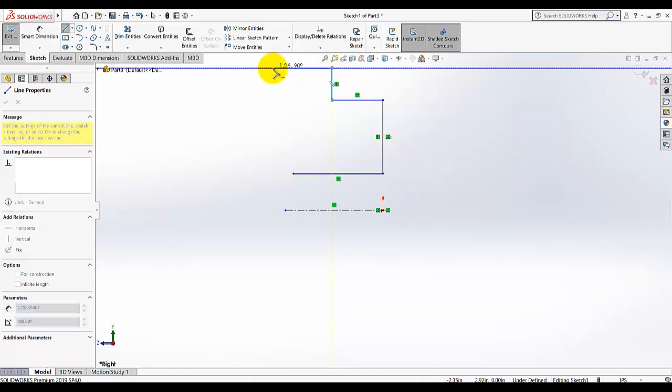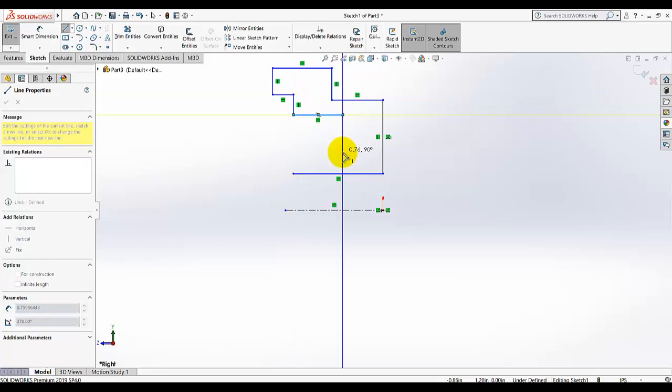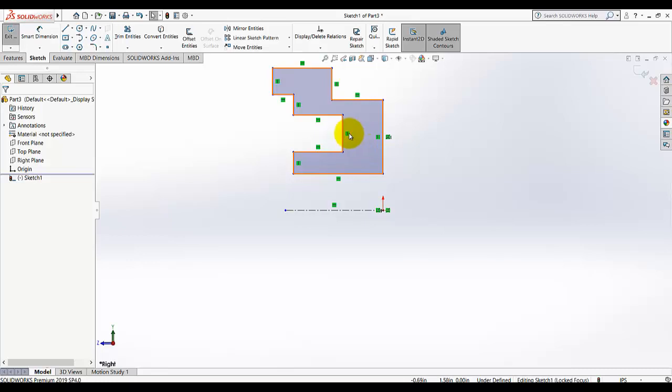So I am going to draw some horizontal and vertical lines to draw my rough sketch, and then I'm going to give the dimension to this sketch. So you see these green symbols are showing here. These are the sketch relations, or we can call them the constraints, and these are the symbols which are showing the constraint. Like this green symbol with a vertical line is showing that this line has a relation of vertical, and this line here with green symbol has a horizontal relation.